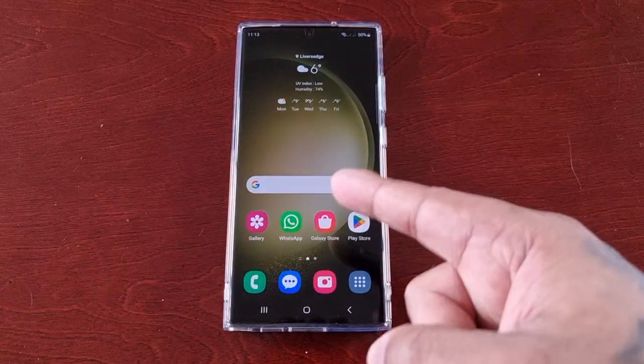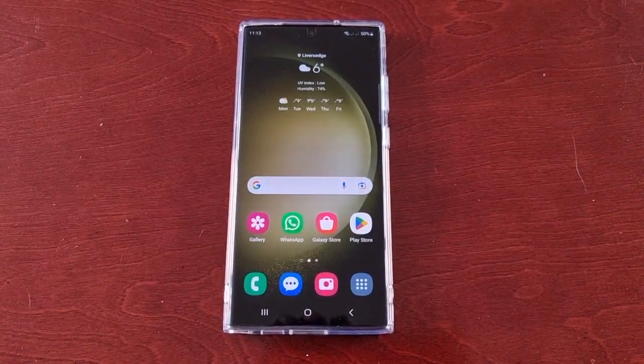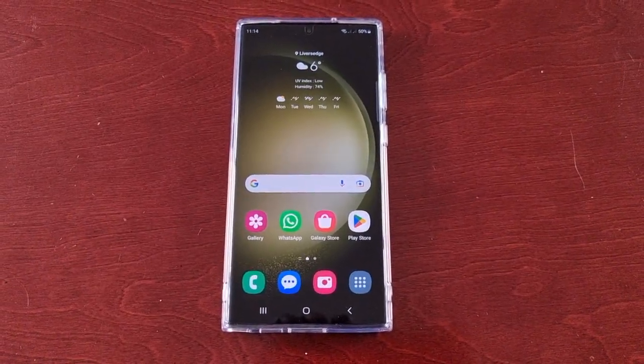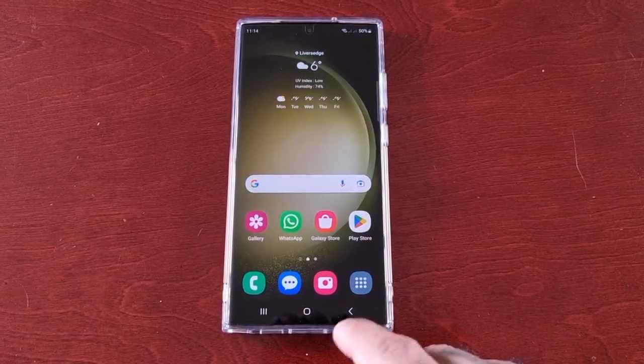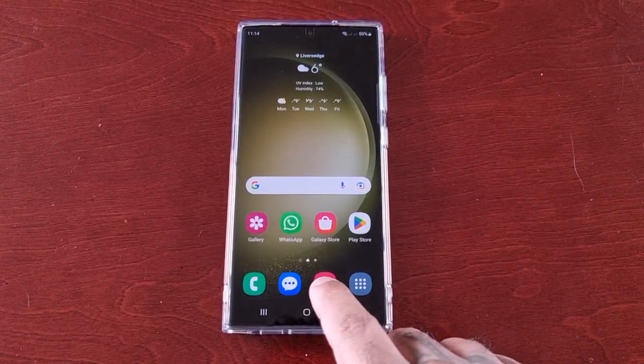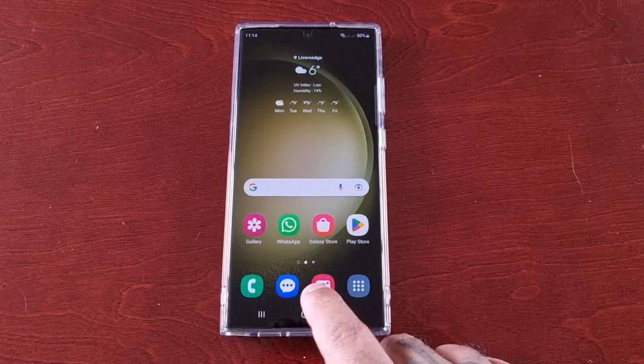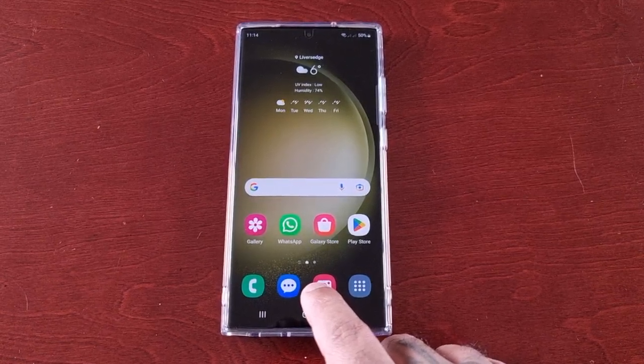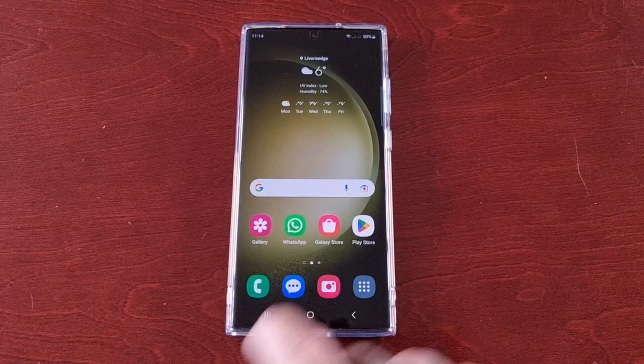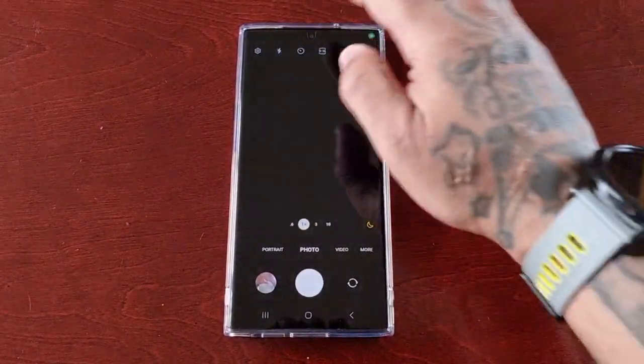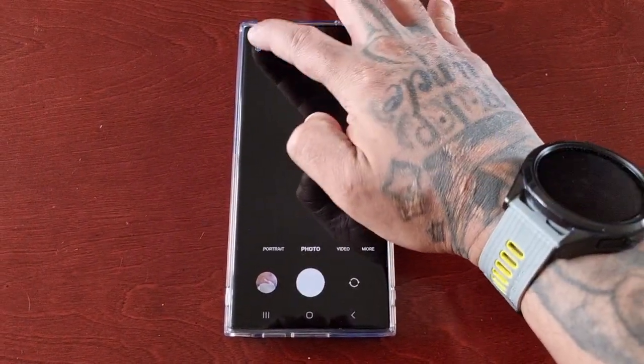So I'm here with the S23 Ultra, and here's another very useful tip for you all when using the camera. In this one, I'm going to show you how to choose what happens when you swipe the shutter button down and hold in photo mode. So just open the camera and go into the settings.